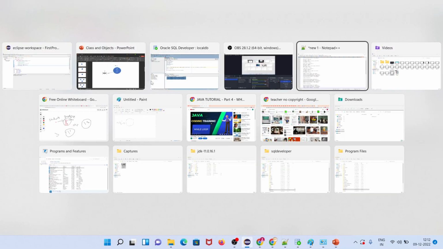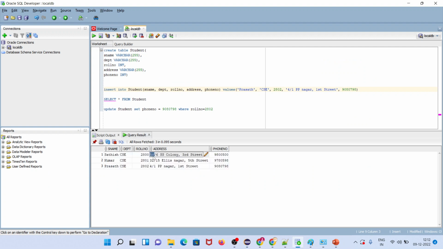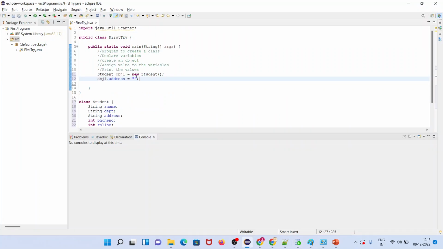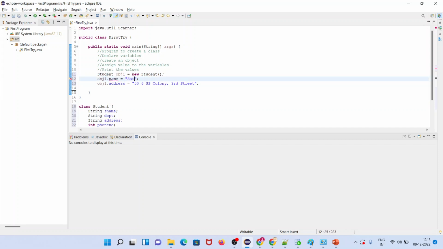So address values, first I will go with the name, that is more understandable. Okay, so Sadish is his name.